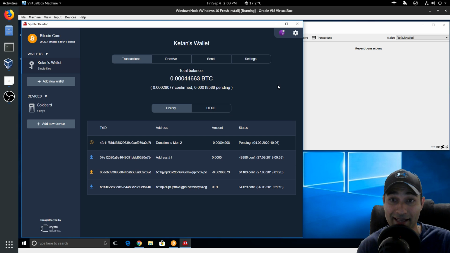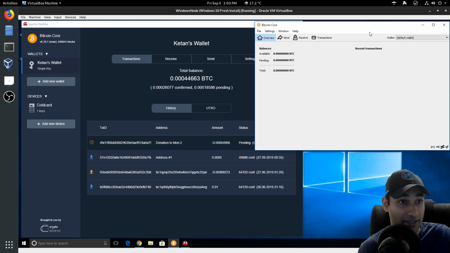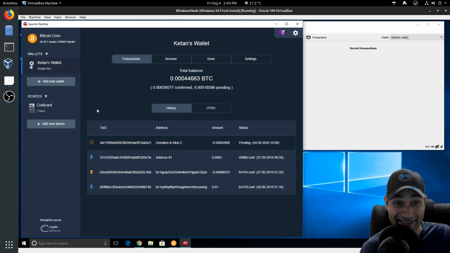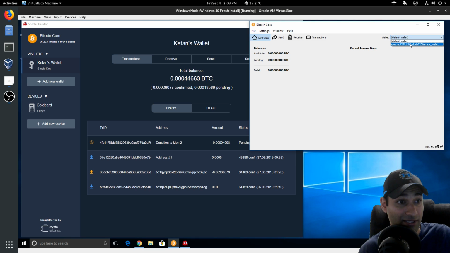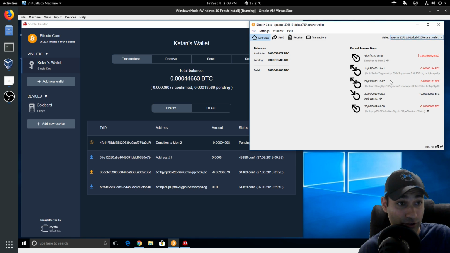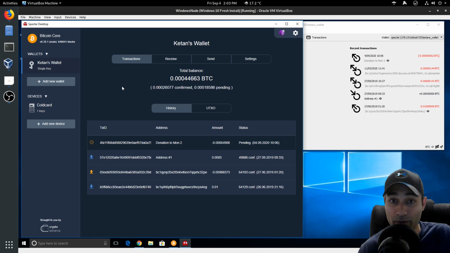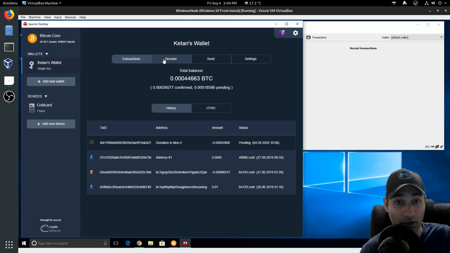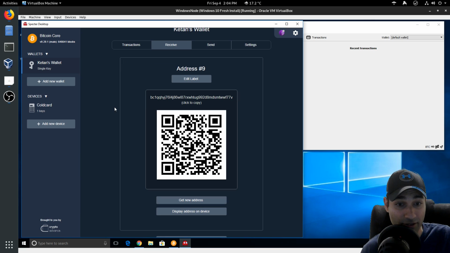Okay, so that has now all synchronized up. You can see my Bitcoin Core has fully synchronized. The other thing you'll notice is that the wallet has already detected my balance, and in Bitcoin Core you will also see that wallet being displayed. So that's really good to see. What we can do from here is obviously receive funds. This is where you would ask someone to pay you or get the exchange to pay to this address.